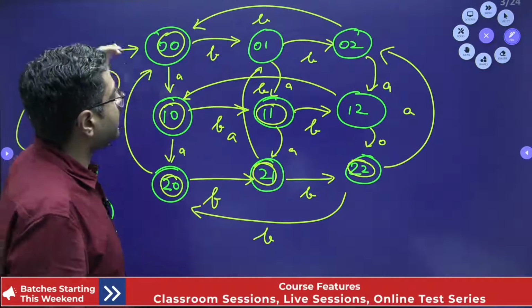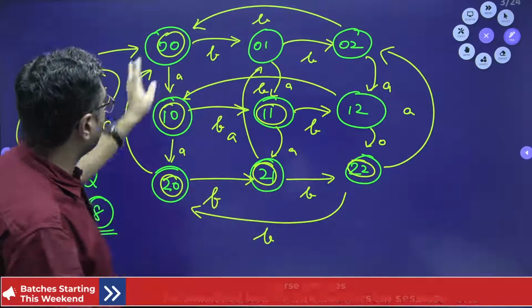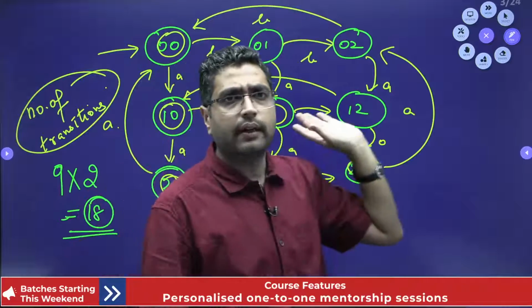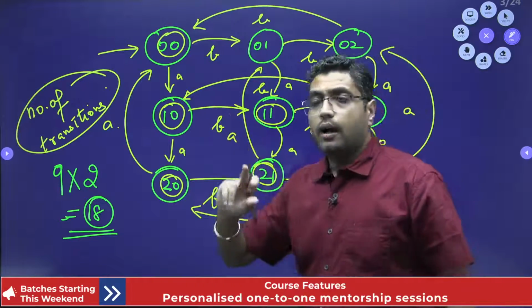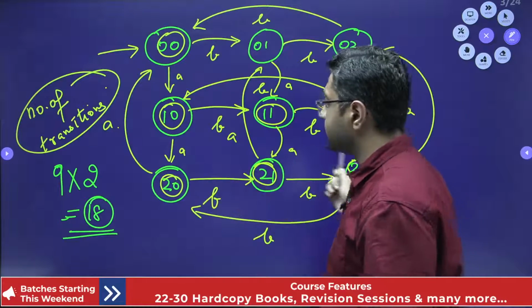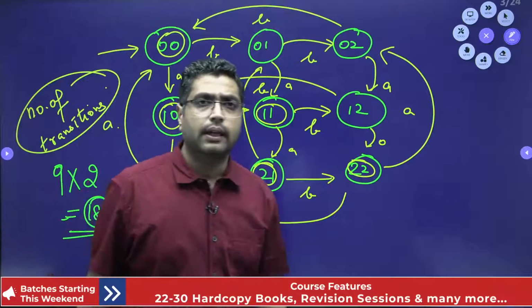Now what I have done is, along the rows I have changed B's, along the columns I have changed A's, right? And now if you see this, we knew that out of that, 6 states are final. 1, 2, 3, 4, 5, 6 states are final. This is how you can solve such kind of questions in a faster way.